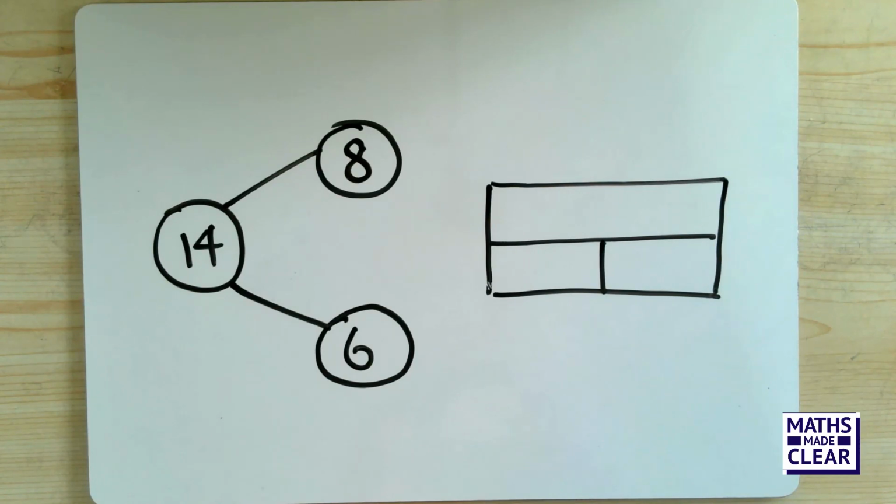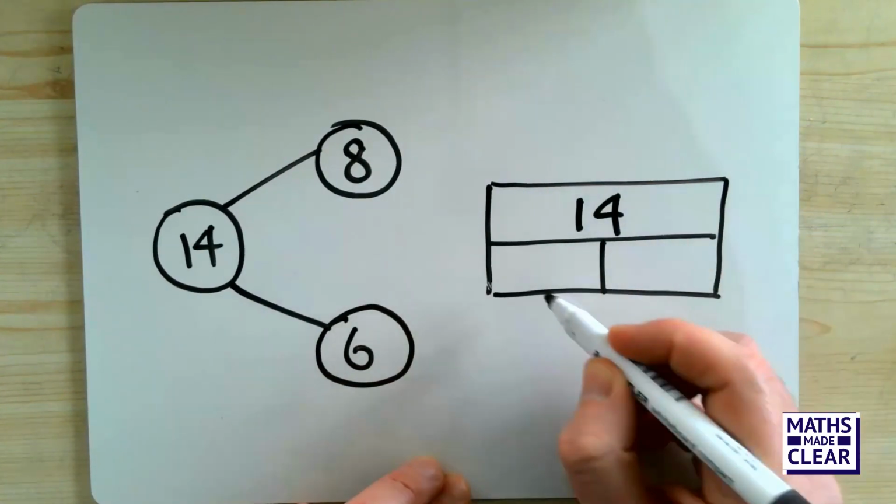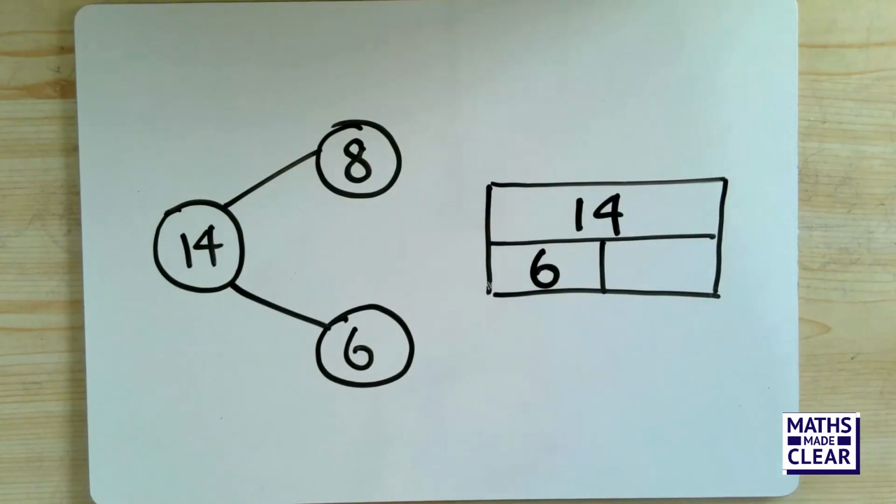The other way that we could look at it is we could have a look at a bar model. And that's very similar. We could show this bar model as the big bar at the top, which is the whole, which is 14. And then underneath it, we've got 2 smaller bars that are exactly the same width when they're connected up. One of them is 6, because we know that we're doing 14 take away 6. So our job is to try and work out, well, what's the other part?